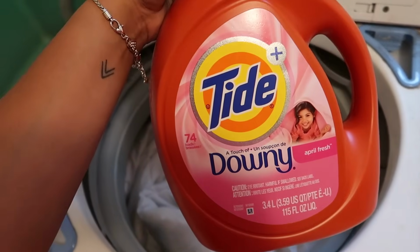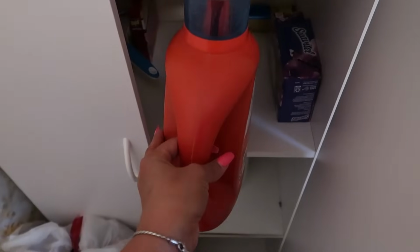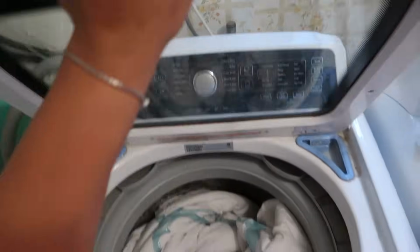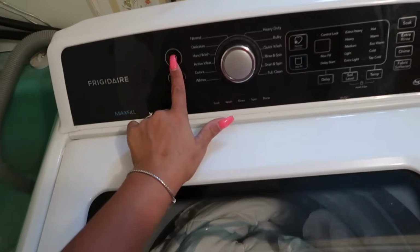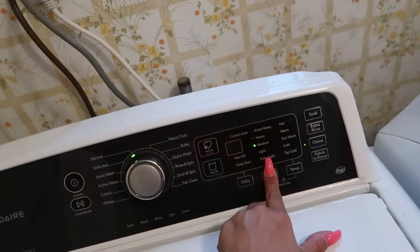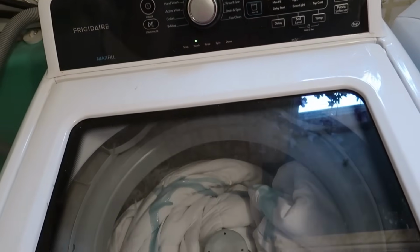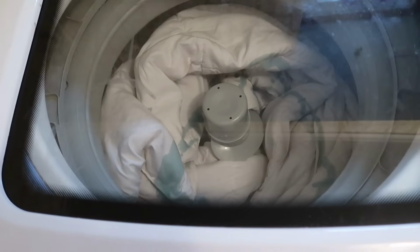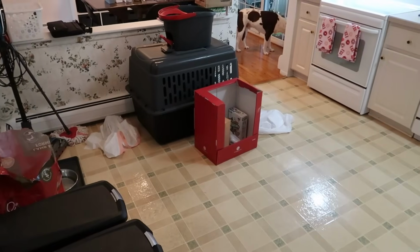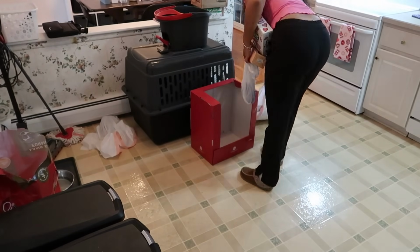I also went ahead and threw in my blanket. By the end of this video, my camera ended up going out, so I didn't get a clip of me taking this and making my bed, but I did get my blanket washed. And I still have yet to purchase that bedspread. James did end up getting us some kind of electric cute heater for our bedroom because it gets really cold on that level. So I am going to be replacing my bedding soon. I'll show you eventually when I get that too.